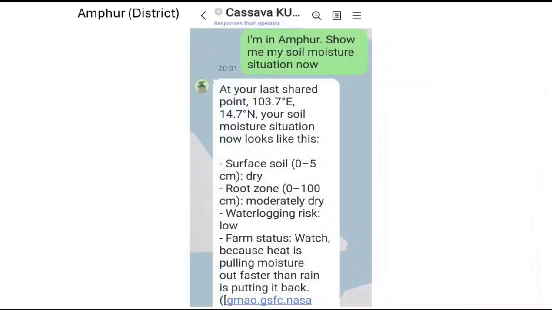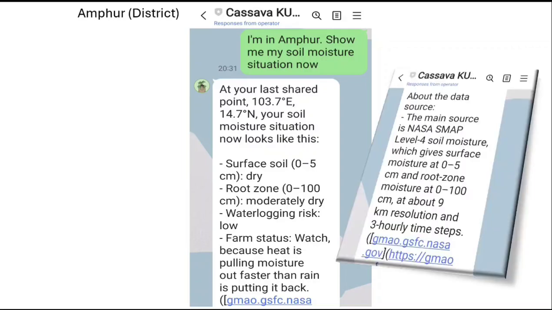And here are just some more demonstrations to show you that you can just tell it the name of the place, and it approximates the longitude and latitude coordinates. Of course, then you can correct it. Say, no, my location is such and such, and then it will fine-tune that.